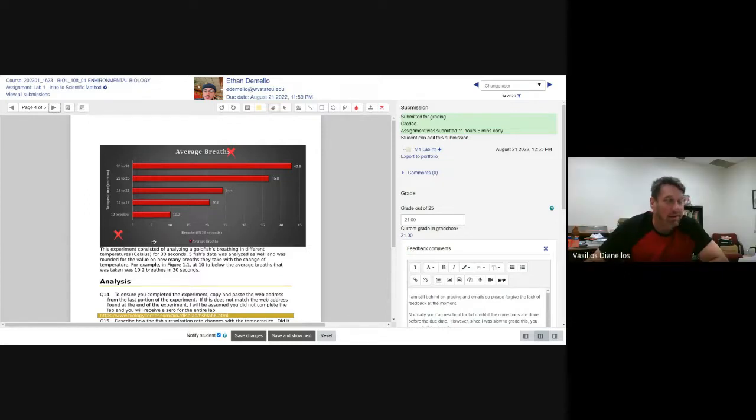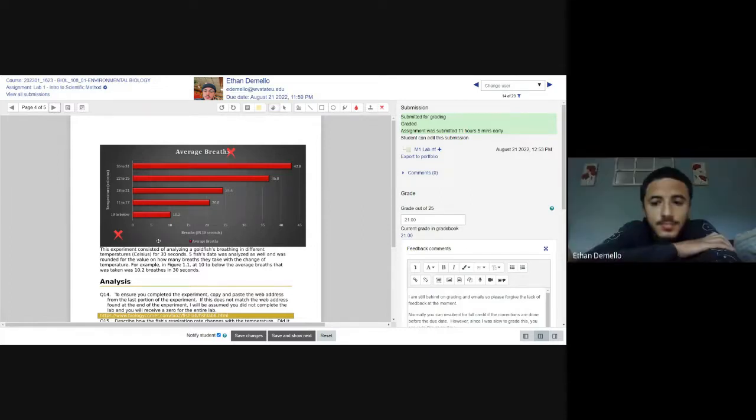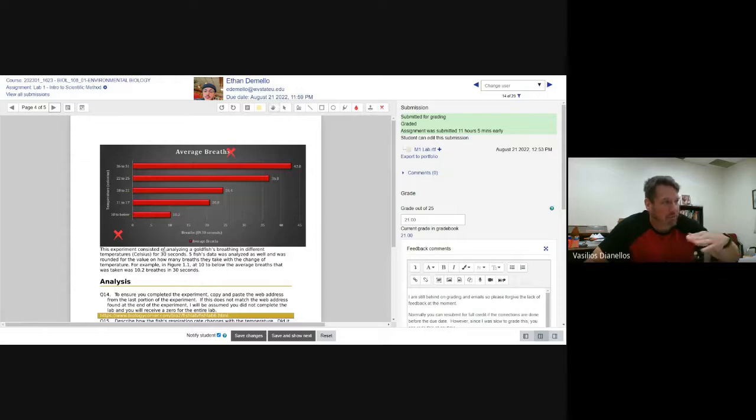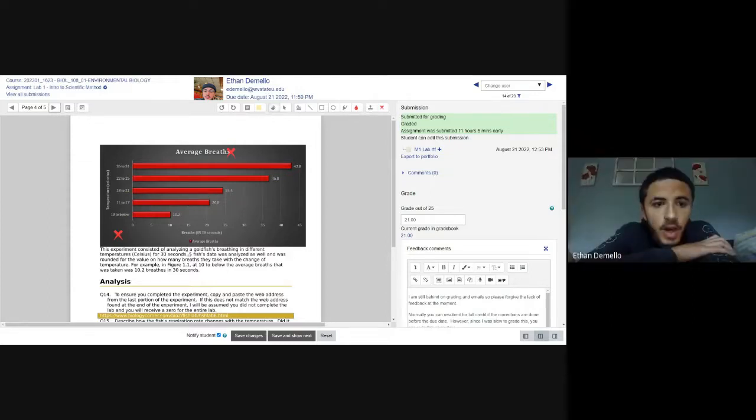And the other thing, and this is really nothing wrong. Let me back up a second. Sometimes you have really specific instructions, and it's not because it's that important. Whether you have the bars going this way like you do or this way in the grand scheme of things isn't that important. But there are some things in my labs and in the course where I give you specific instructions just because as a college educated person you should be very good at following specific instructions. So you did get 1 point off for having it the wrong way. Oh, okay. So I'm supposed to have it vertical instead of horizontal.